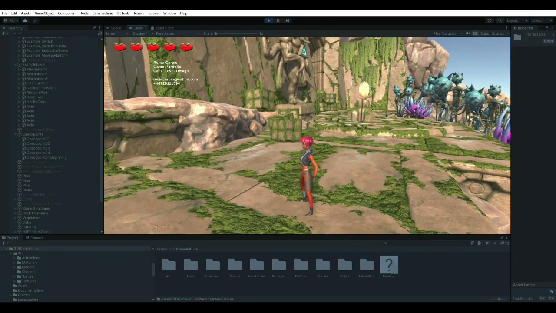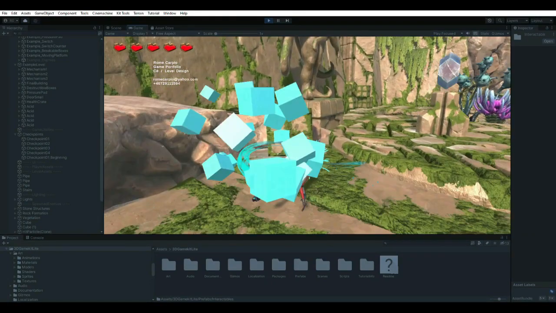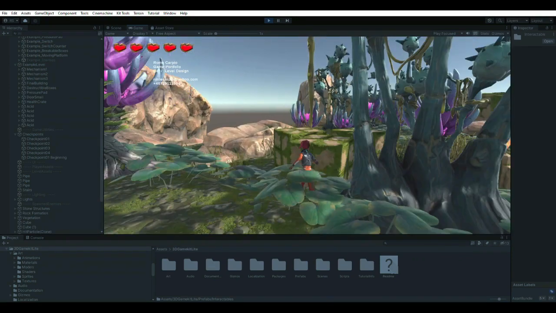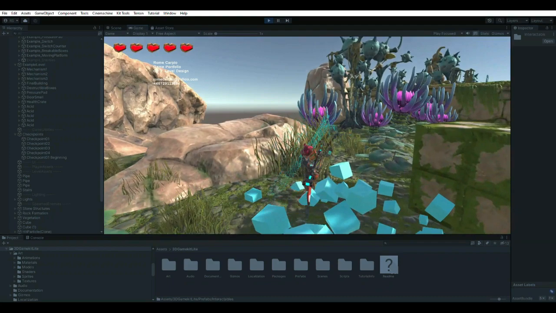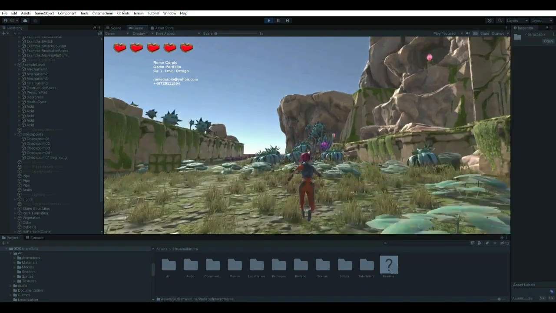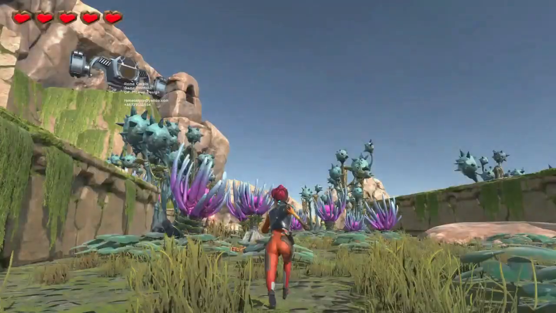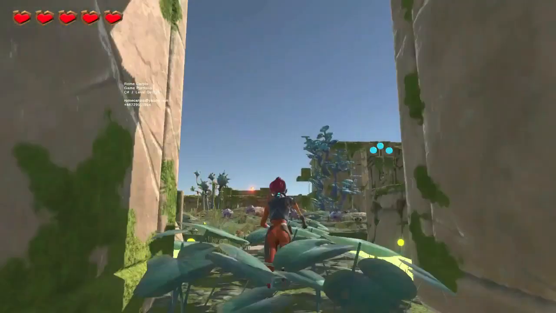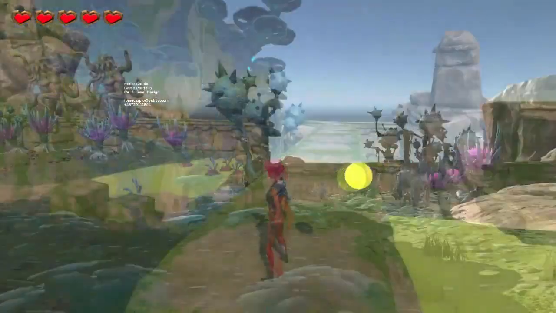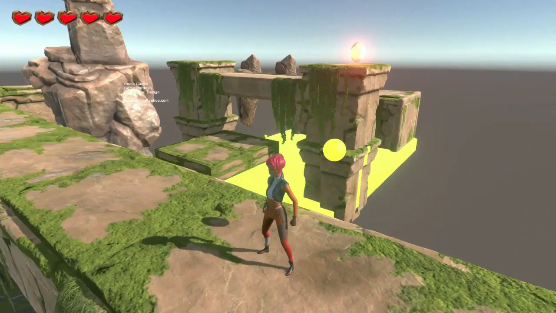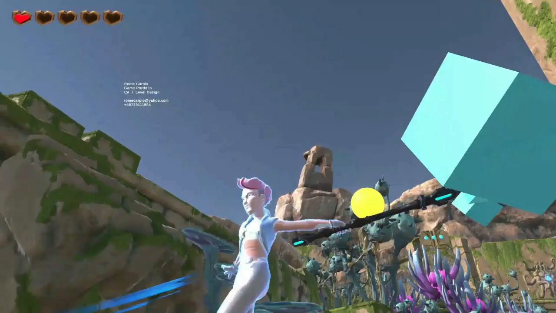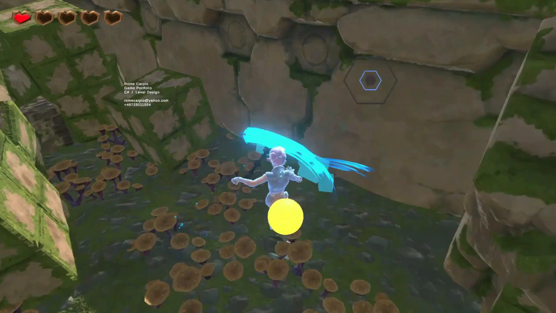There are interactable objects. We have moving platform, switch crystals, damageable items, hidden door, key systems, pressure pad, counter systems, and of course, you'll see enemies all over the place. On this level, you can see my game level environment design, the vegetation, structures, rock formation, and terrain. You can explore it more by downloading my game. The links are in the description below.